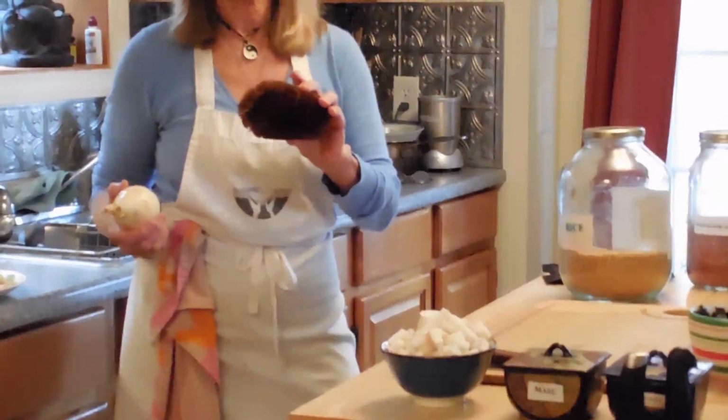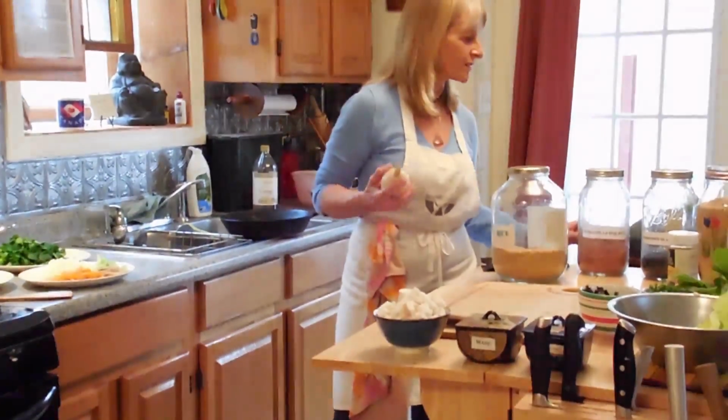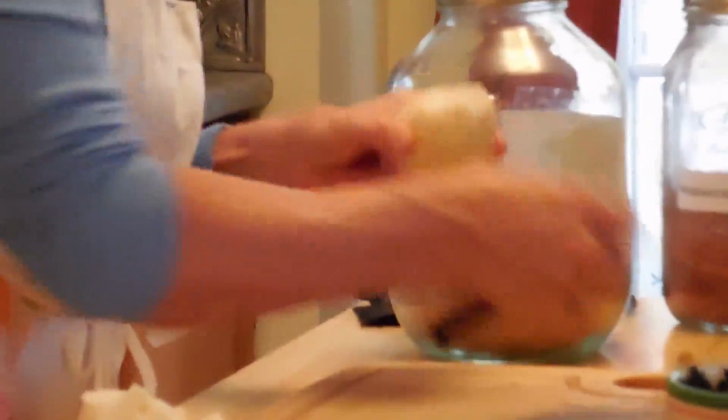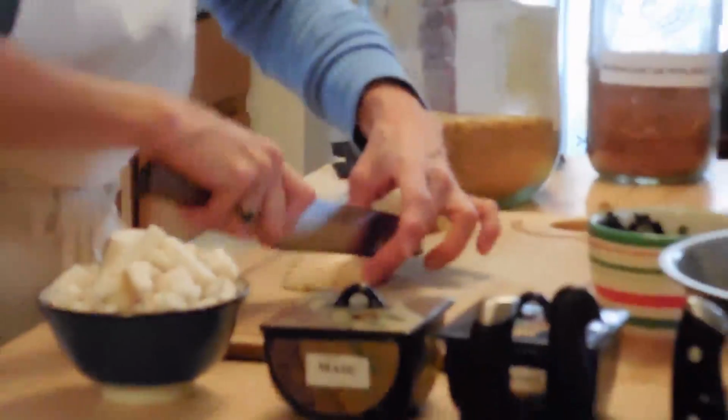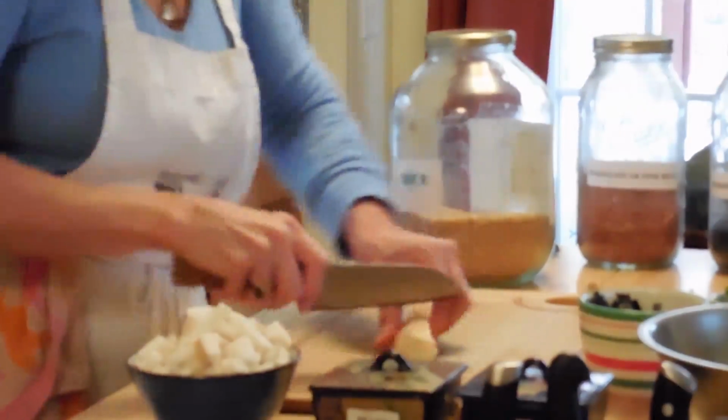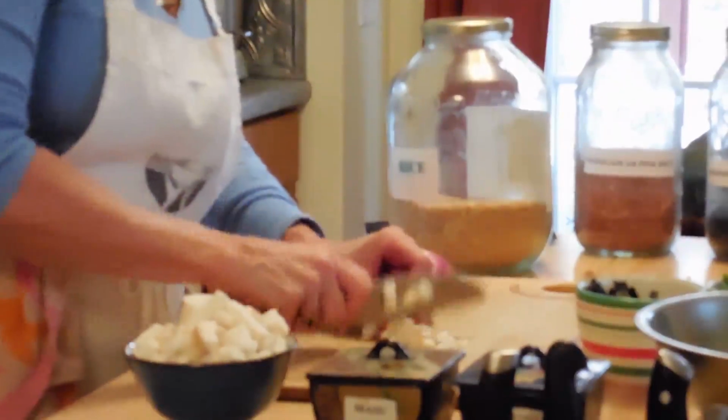Isn't that beautiful? So what you do is wash all your vegetables. You can get a vegetable brush, wash them all well. You don't have to take off the skin. All I'm going to do is take off the rough-looking parts, okay? The rough-looking parts here. And then slice it through the center, like this. Like that, okay? In case you're only using half of it. And then just slice it through. Then I take half of this, and I slice through again like this, and I dice it up. Boom, boom, boom. Okay? And that's done.